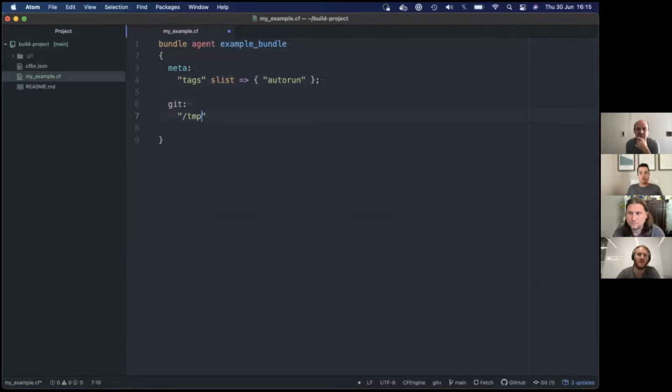So let's do tmp cf remote. We can clone that repo perhaps. So let's do repository github.com/CFEngine/cf-remote.